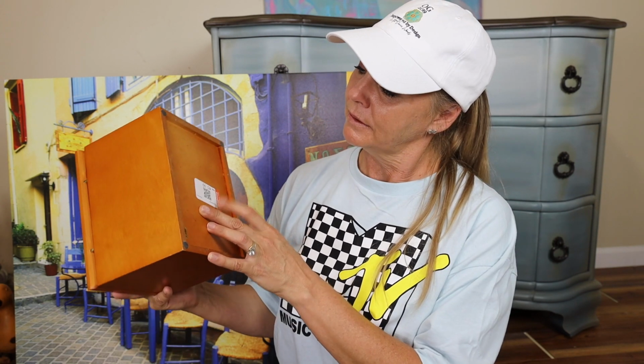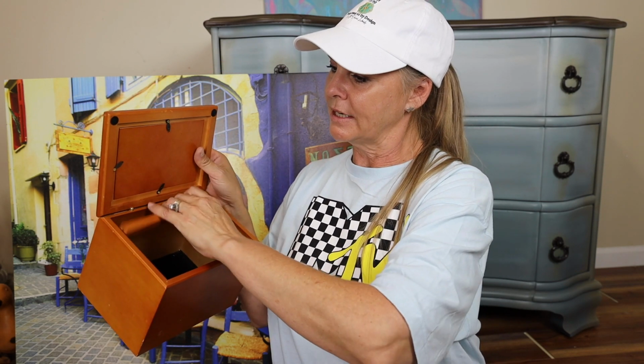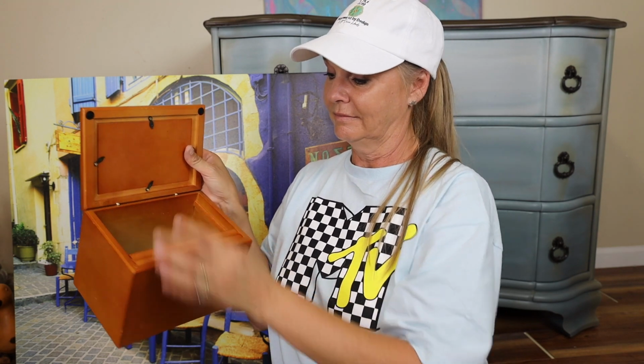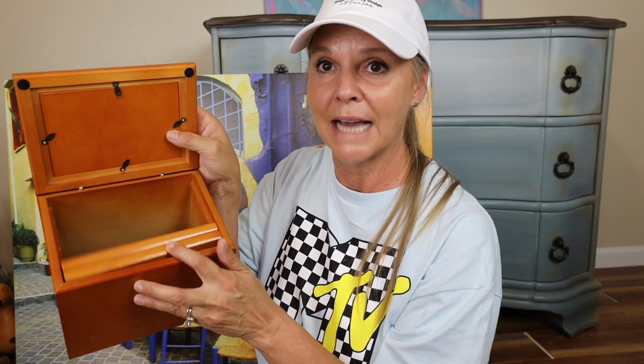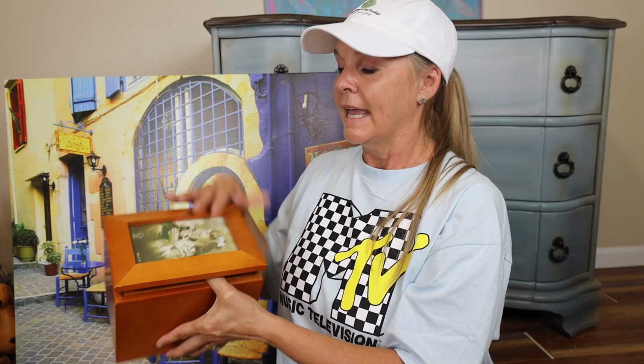Now this one was, I know you can't see the price, it's $3.99. And it was an orange tag, so I paid full price. I was okay with paying $4. It's just a simple wood box. But the nice thing about these simple wood boxes, the inside is just wide open and it's clean. It's got some little wood dowels in here that come down, so you can use it as maybe, I'm not sure what you use it for. But the inside is clean. That's what I was looking for. It has a little photograph in here, but I can update this really easy.